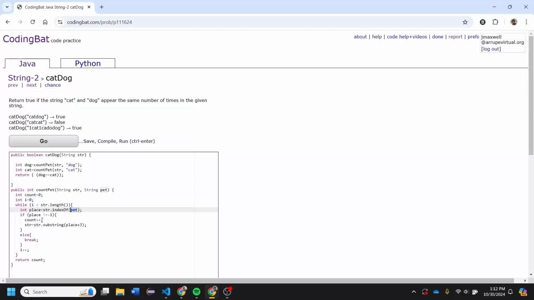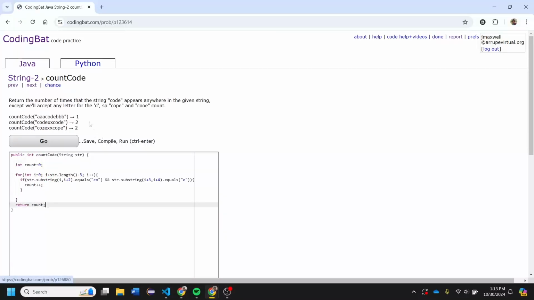Otherwise, I increase the count, and this time by 3 because cat and dog are both of length 3. So I can return dog equal cat, which is going to boil down to a Boolean value after I've called count pet twice. So use the same algorithm as in the previous problem to solve this one.